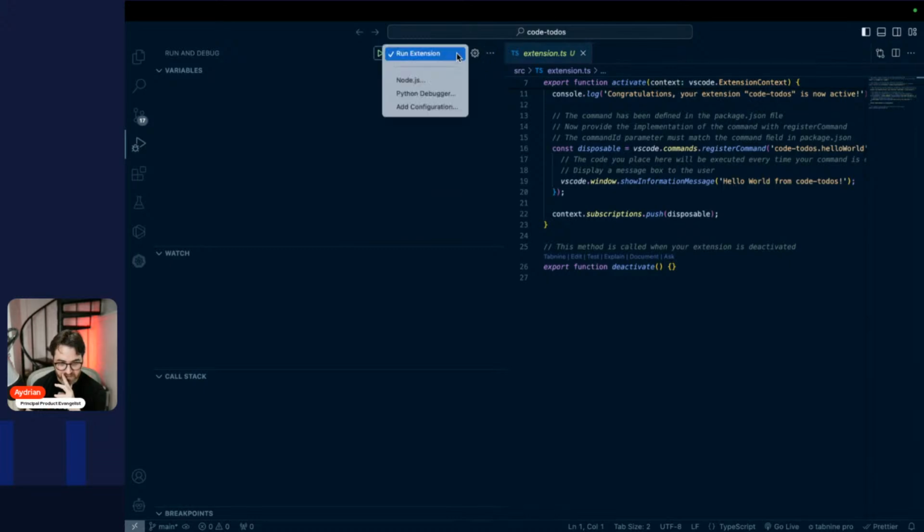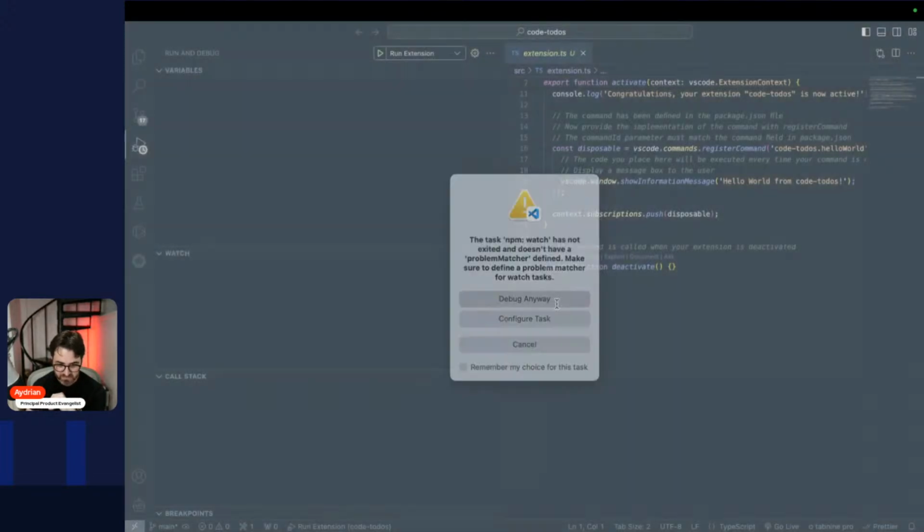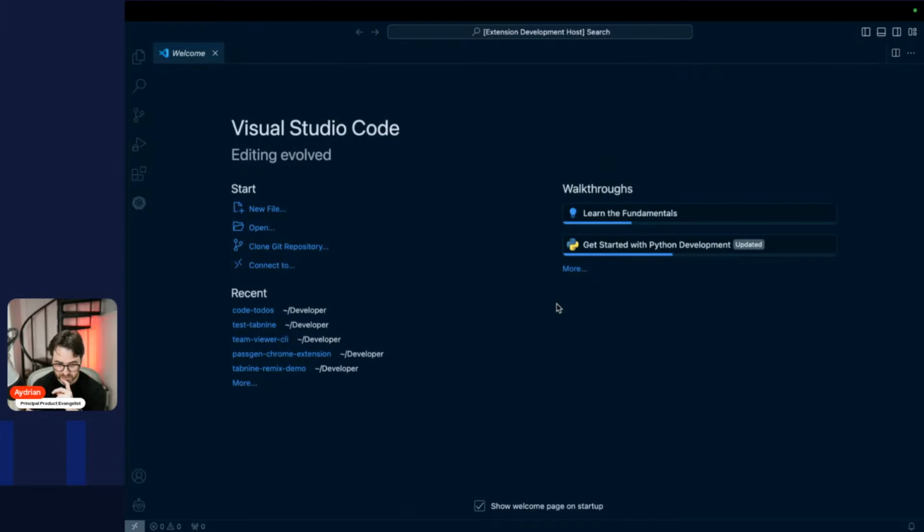So run extension. We're running. The task npm watch has not exited and doesn't have a problem matcher defined. Make sure to define a problem matcher for watch tag. So, okay. So here we go.